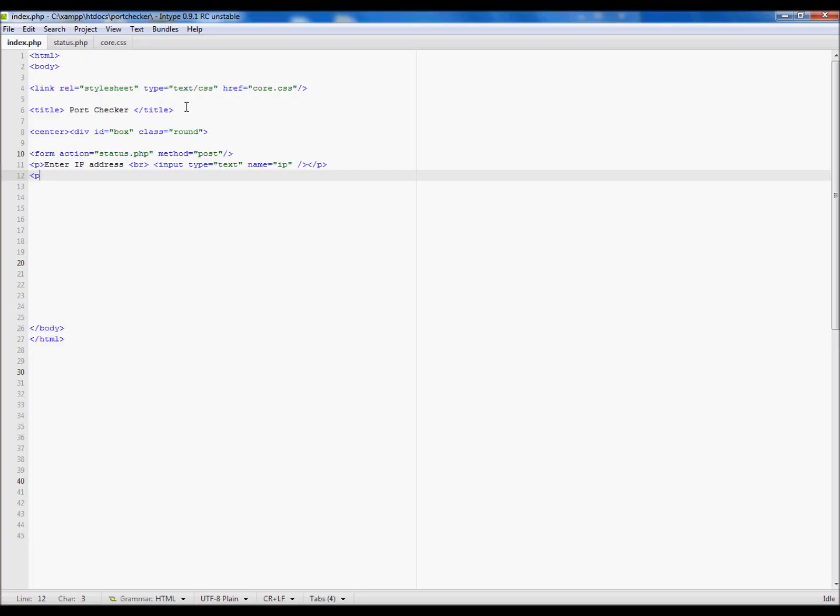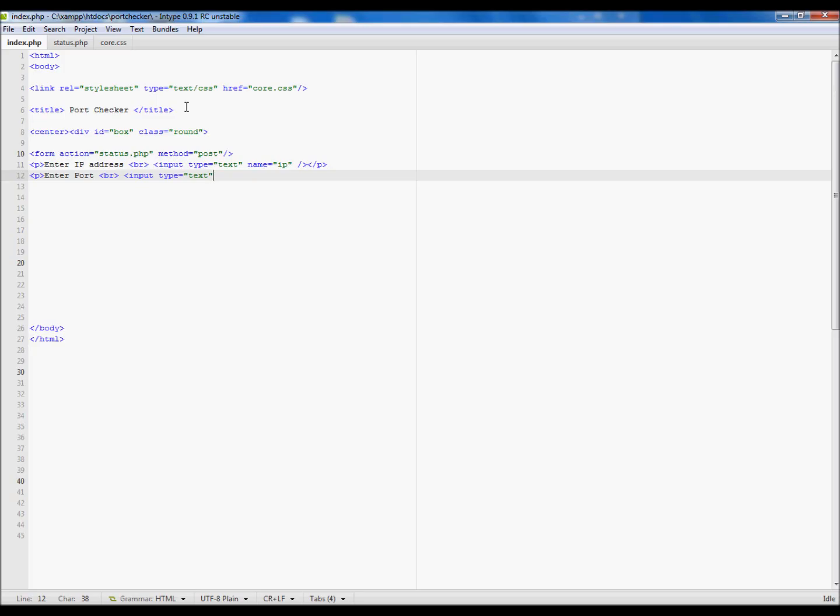Once again, we're going to do another one of these. This time we're going to do enter port, which is necessary for what we're going to be wanting to use it for. So next, input type is once again text. Just a simple text. If you put password in this, it will actually dot out all your characters you put in like a password field.